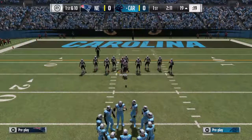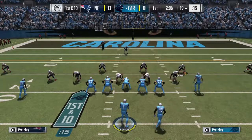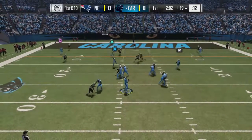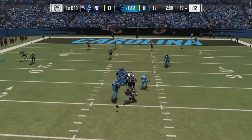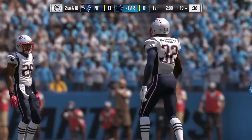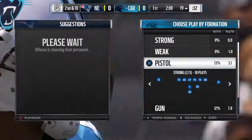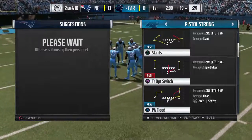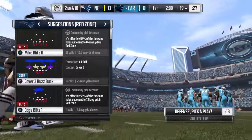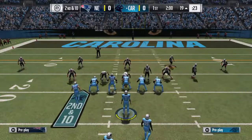So here we go, 1st and 10 now. On 1st down, it's Newton. And he takes a shot on the release as this will be incomplete. He was trying to get it that time to Ted Ginn. And it'll be 2nd and 10. Really nice play by the guys on the defensive side of the ball, but for the guys on the offensive line, they're doing a nice job of trying to protect their passer. But when a guy hops in the air and goes airborne to try and knock one away, it's difficult because you can't reach out and grab him.